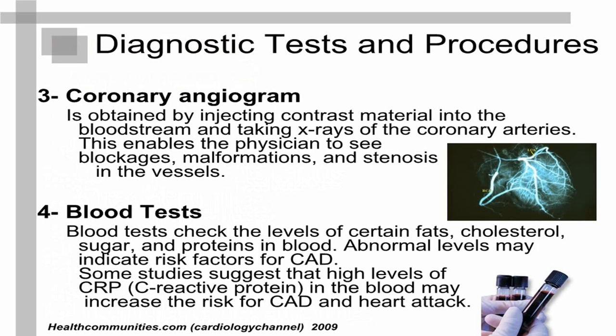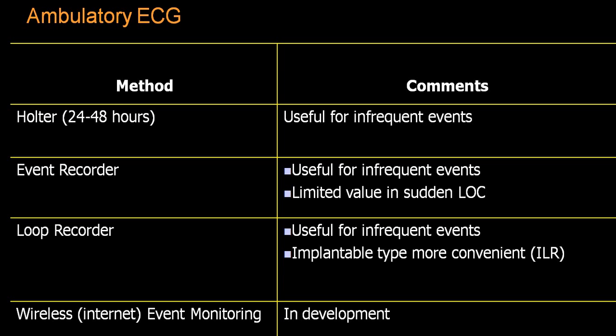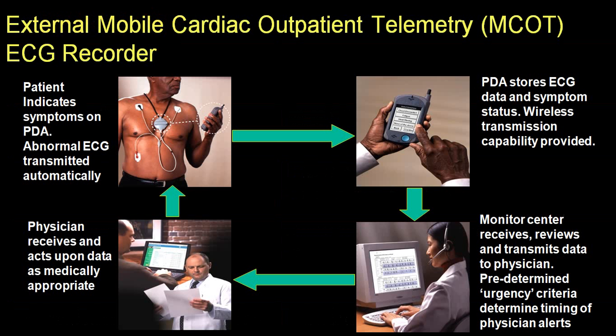Coronary angiography will give you an idea regarding the severity, number of artery involvements, etc. And it also will be helpful to rule out MINOCA and INOCA. Blood test will be important to rule out stable angina from unstable angina, etc. Holter monitoring will be useful in the person even on a stress testing. If you don't demonstrate ST changes, and if person is still getting chest pain on exertion, Holter monitoring can be utilized. Even MCOT is very helpful in a person who is getting chest pain occasionally.